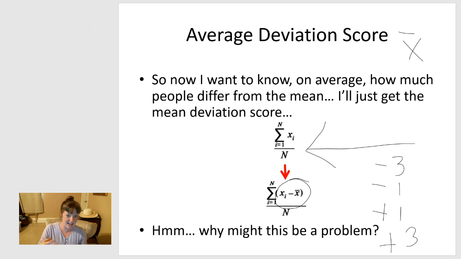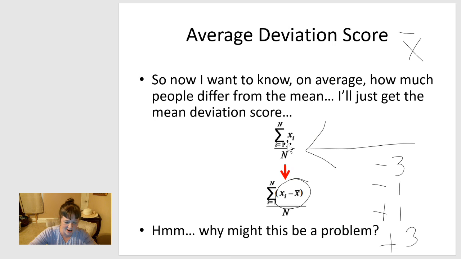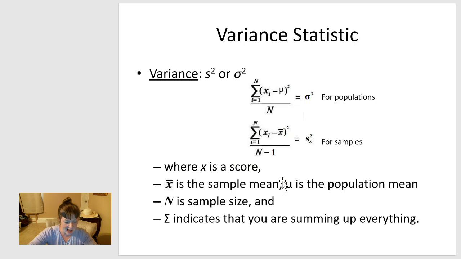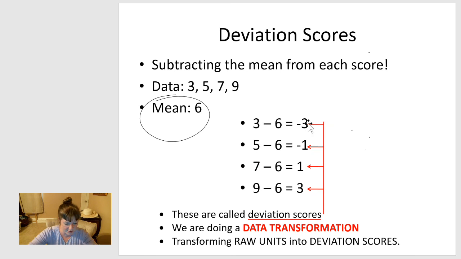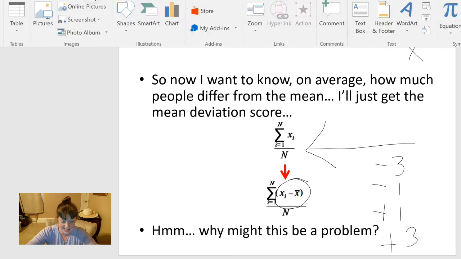So when you subtract the mean from everybody's score, well, the deviation scores are always going to sum to 0. They're always going to average to 0. Because let's look at my deviation scores from the previous slide: -3, -1, +1, +3. Well, if I added those all up to get the average, because isn't that how I get an average? I add them all up. If I added those all up to get the average, -3 plus -1 plus +1 plus +3, what number would I get? And the answer is 0. And that's going to be true every single time, because that's the nature of the average.